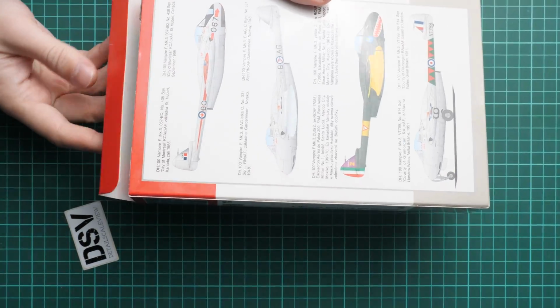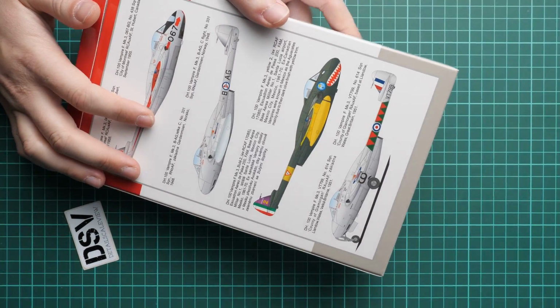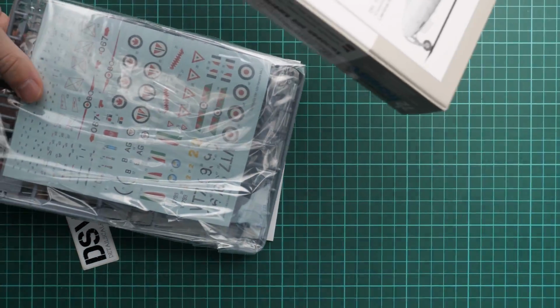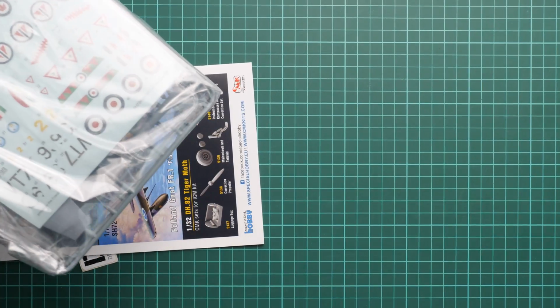This is a side opening box. Note that the design of the box has changed slightly. Now it's a glossy cardboard, something unusual for Special Hobby. And these sprues are packed into this resealable plastic bag.